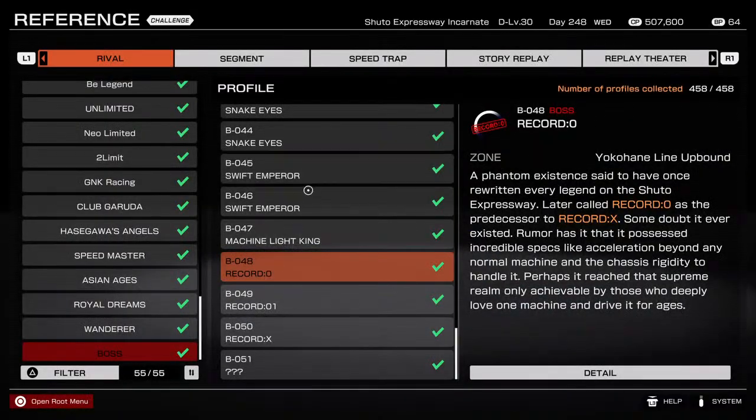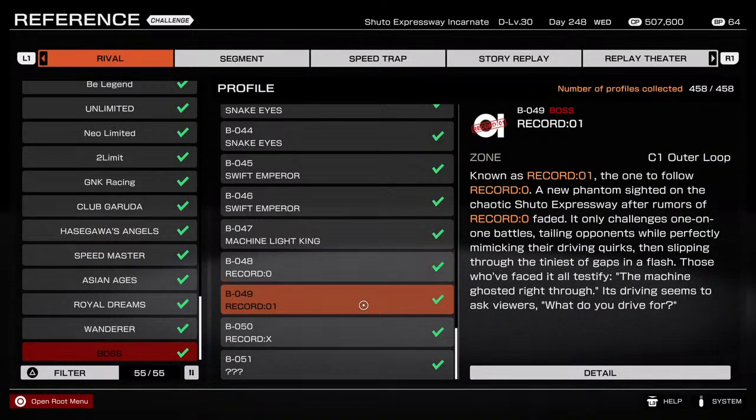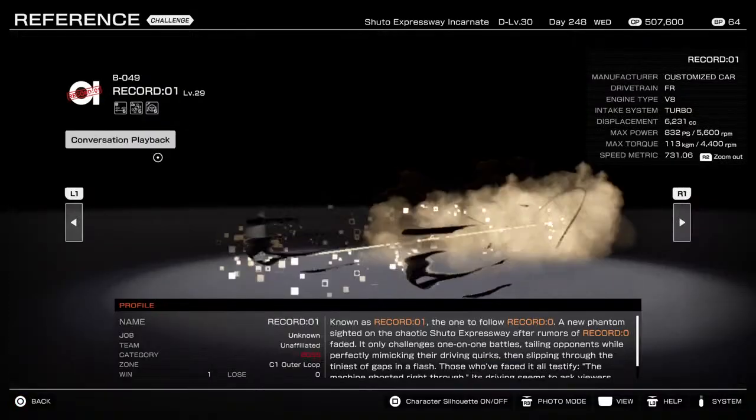Is it the same thing with Phantom 1 and Phantom X? Okay, so known as Record 01, the one who followed Record 0, a new Phantom sighting on the Galaxy especially after rumors of Record 0 faded, only challenges one-on-one battles, turning opponents like perfectly mimicking their driving quirks, then slipping through the tiniest of gaps in a flash. Also face all intensity, the machine ghosted right through his driving scenes to ask viewers, what do you drive for?